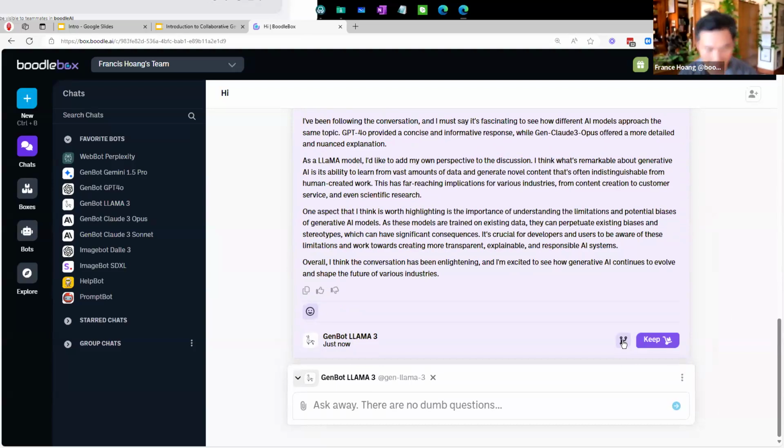Yes. So one of the things we built into Boodlebox is they're all sharing context, but they all are keeping a separate sense of identity. That was not easy to do, by the way. So we have 3 AIs that realize they are 3 separate AIs, but they also have awareness of the conversation and the prompts here. So from an educational setting, I think this is interesting. I've talked to multiple computer science departments that are fascinated by this, being able to expose this to their students, the ability to understand the capabilities of different AIs and to bounce them off one another, right? And to use them this way.